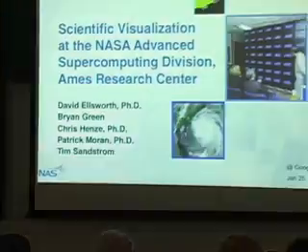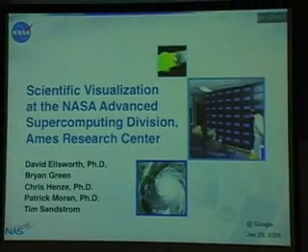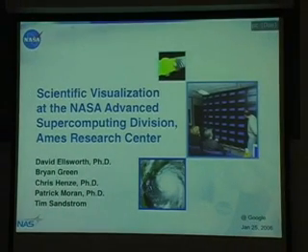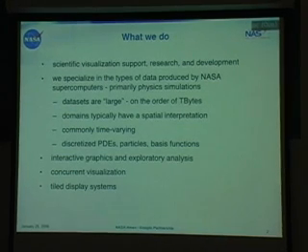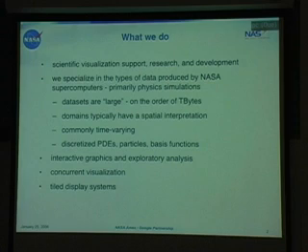representing the visualization group at the Supercomputing division at Ames. There's 5 people in the group, all of whom are here. So if there's any questions about any of this, we can get the appropriate person to answer that question. So what I want to do is just give a brief overview about the kinds of things that we do and some of the strategies that we employ to do those things. I don't have enough time to go into detail.